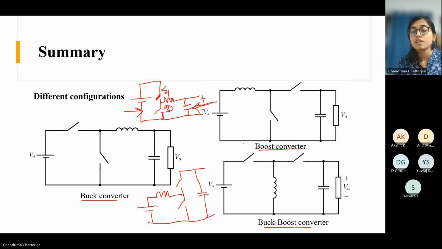Okay. And then there is the buck boost converter, which again consists of two switches, and you can also draw it in terms of a half bridge. You can already see this is the half bridge, right? This is the half bridge over here, and the inductor is connected like this. So these are the three non-isolated DC-DC converters. All the other converters are derived from these three converters. Either the converter will be buck derived or boost derived or buck boost derived. Okay. So these are the most basic converters.